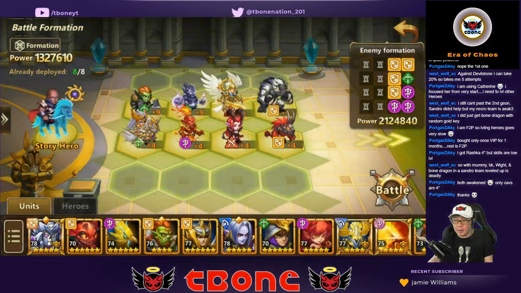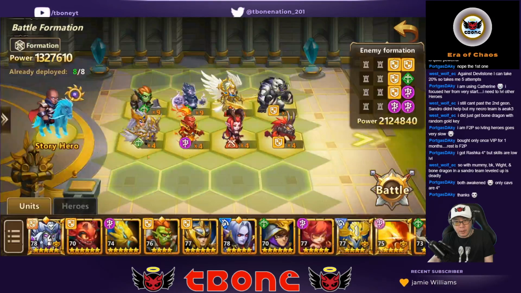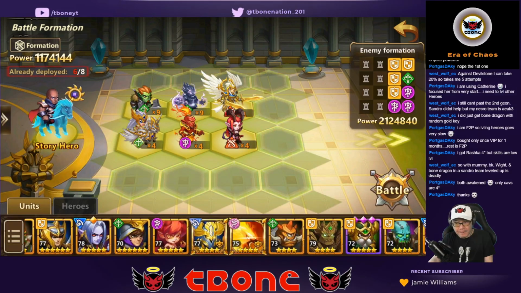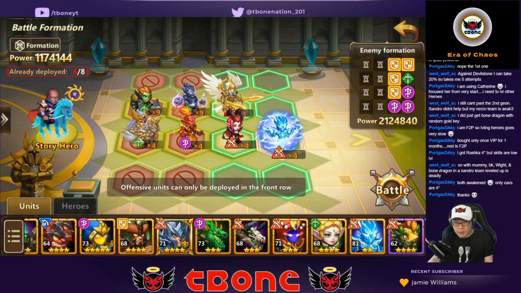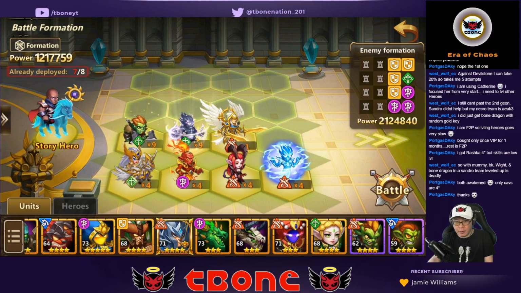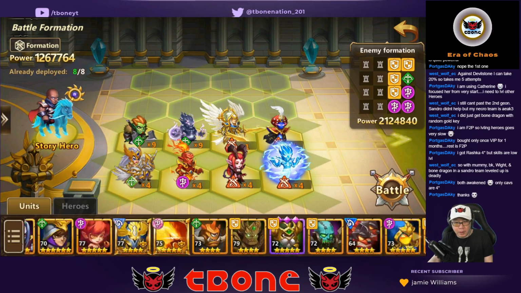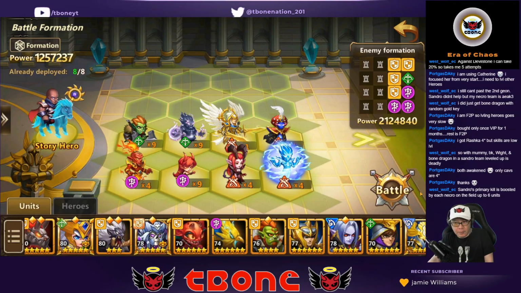All right, so let's take a look at this now. We're up against Luna, and we got 2 orcs here. I think I want to go attacker here. Let's go bottom lane, and let's go full on attacker mode, and let's go Gawk here. Let's see how this goes.